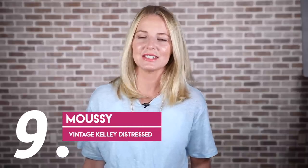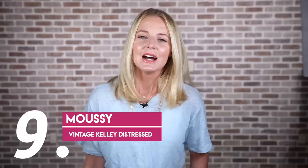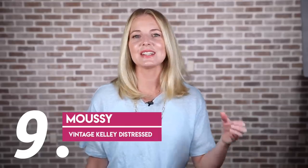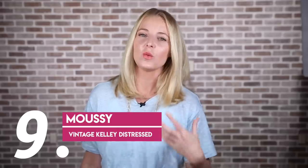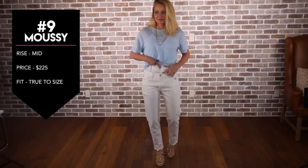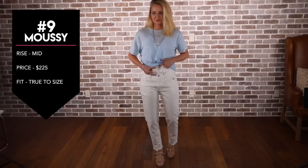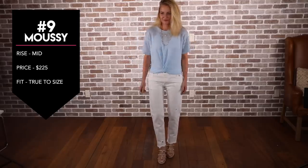Our ninth pair is by Moussy Vintage. Moussy is a Japanese denim line. I am a huge fan. Mostly what I figured out is I'm such a fan of their jeans because of the washes. The washes are very cool. They're vintagey. They have mild distressing, but it's all very effortless and cool. In the white though, I'm like, yeah, it's just missing the mark for me because I'm missing that really amazing vintage wash. So I don't think I'm gonna keep them in the white.